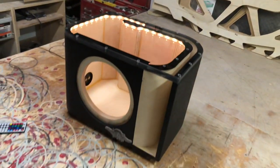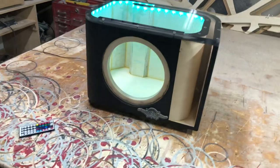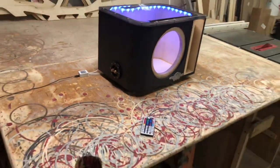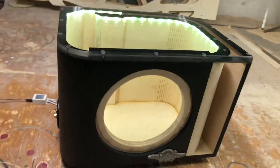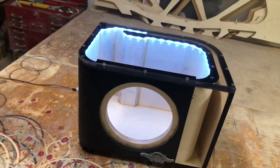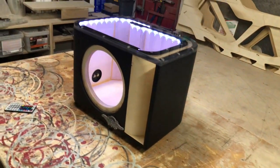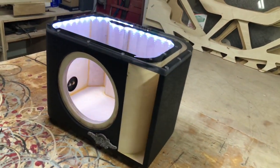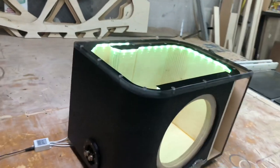This thing is 14 high, 14 deep, and 20 wide, tuned to 33 hertz. It's 1.04 cubic feet after all displacement — that includes the woofer and the port displacement in this thing. We've got a three-quarter inch plexi top. This thing is secured — I've had a couple questions, so I might as well go ahead and answer — it is secured with two-inch screws and silicone.